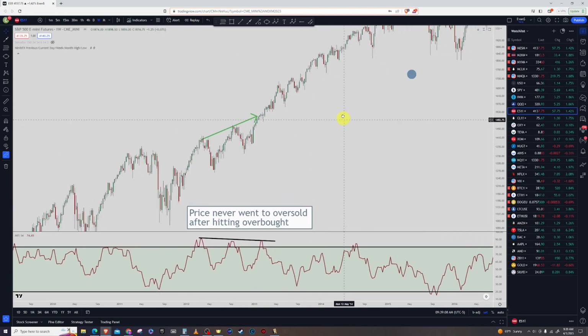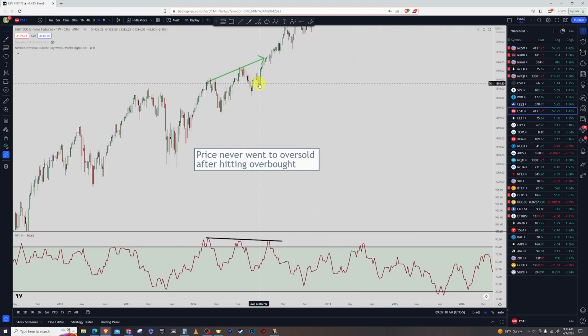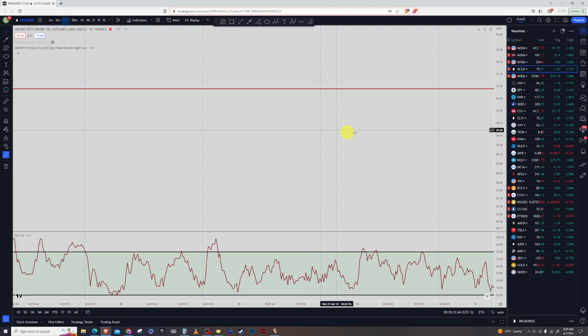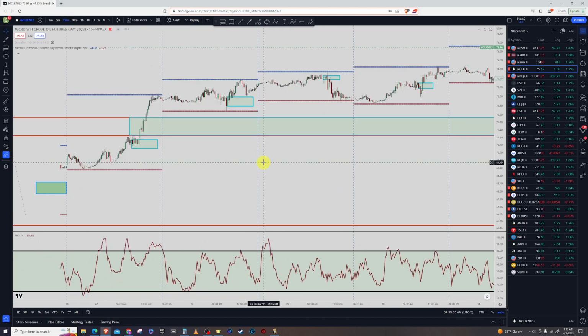So those are some of the limitations, that you cannot just strictly use it as a timing indicator where price hits the overbought, oversold levels, and then it looks to move around. But how I like to use it in my trading strategies, I just use it as a tool, part of the arsenal, to see when the market should be overbought or oversold, and that helps me determine whether or not I want to get into a trade based upon what it is doing.